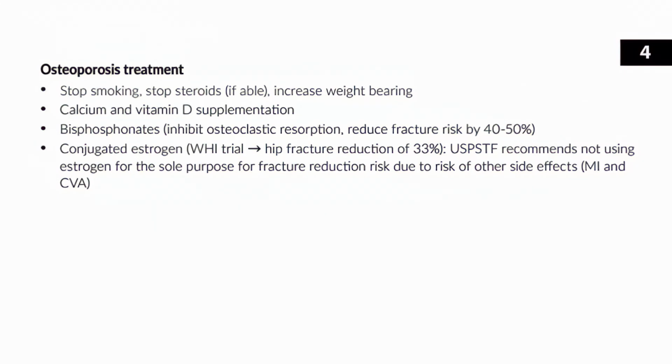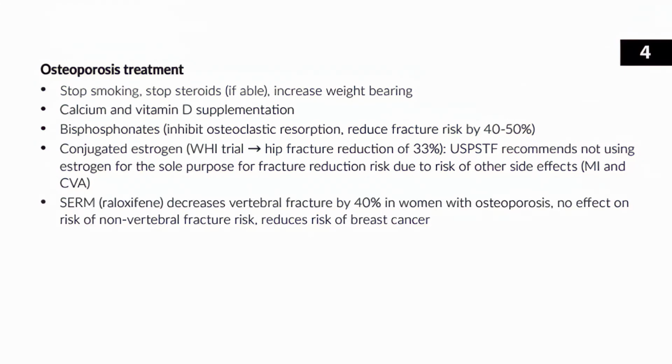Estrogen does reduce fracture risk, but it's not recommended to give estrogen only to treat osteoporosis. There are too many other risks involved. But if there's some other reason for the woman to be on estrogen, the estrogen will help the osteoporosis. The SERMs, or selective estrogen receptor modulators, like raloxifene, will decrease the incidence of vertebral fractures.